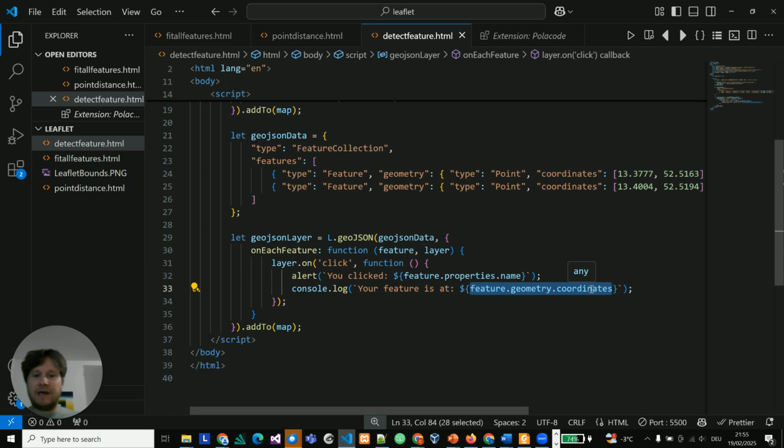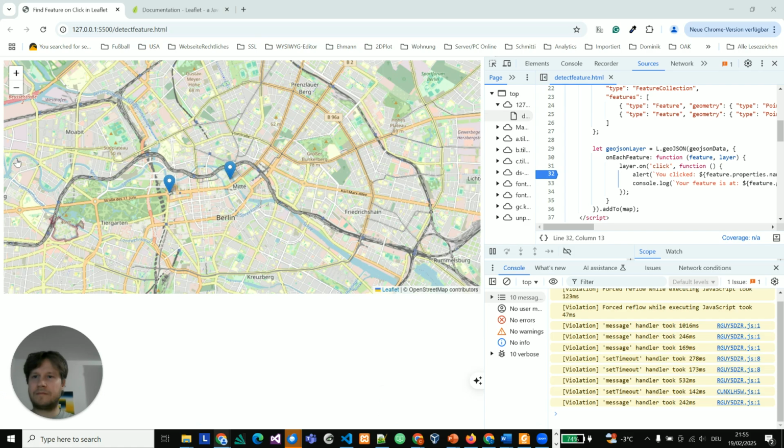And the cool thing is you could now use turf.js or whatever to make a spatial analysis, like checking the distance between other points and things like that. Okay, by clicking on a specific feature and then iterating through all of the features from another layer and checking, okay, how far are they away from that point. Okay, pretty cool stuff. So this is how you can get that data from a specific feature that you clicked on. Okay, let's check this quickly.